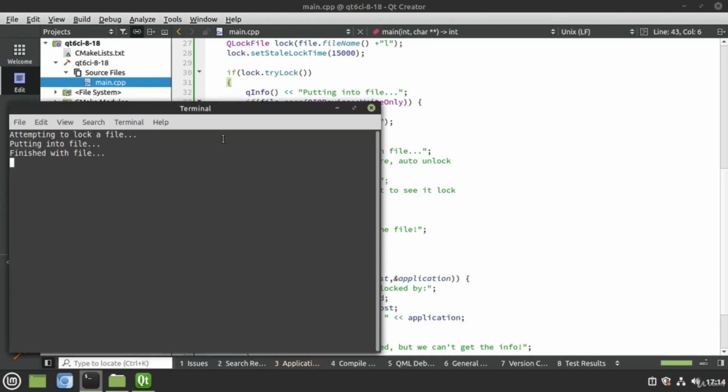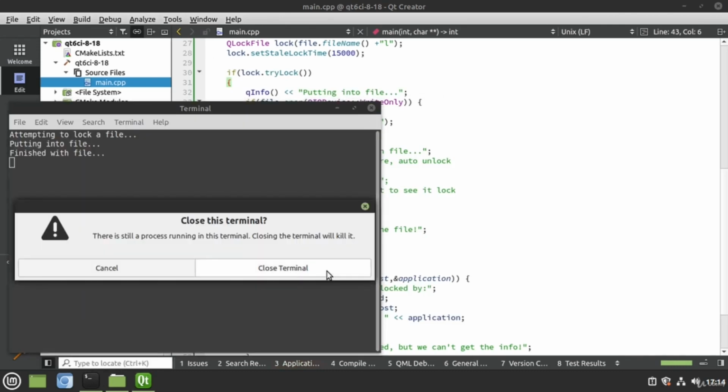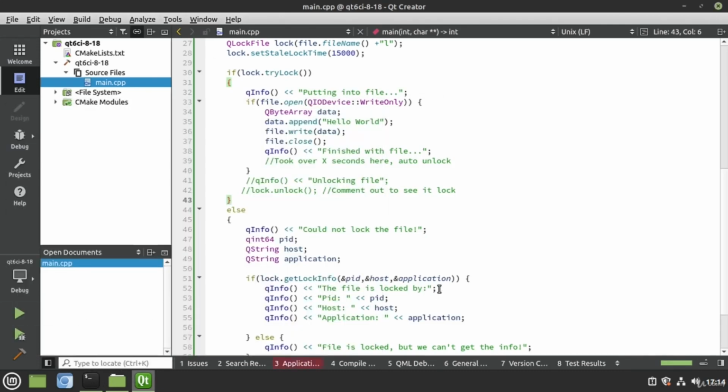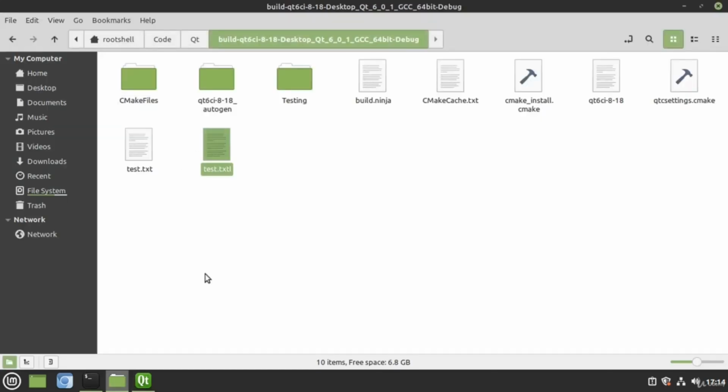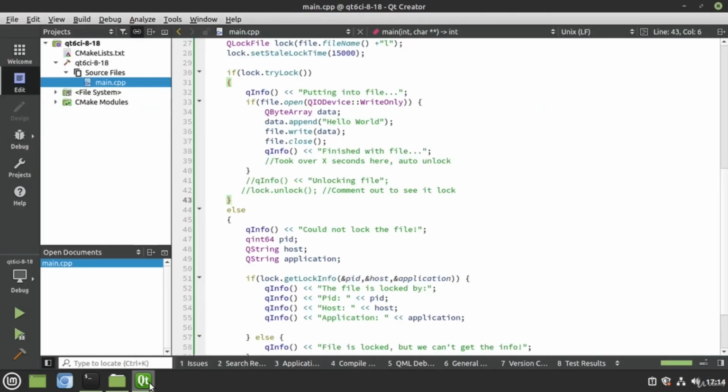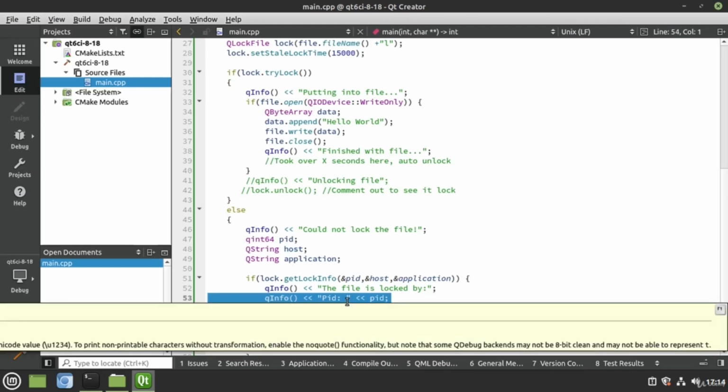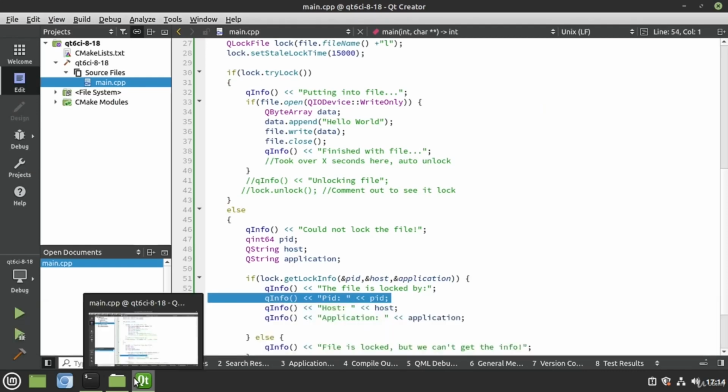But what happens if we don't change the code and we simply close the file? Magically, we can open it, even though that lock file is still there. Why? Because it's detecting the process. It's going out and saying, oh, the process is still there, therefore the process still has a lock on it. At least that's what it's trying to figure out.